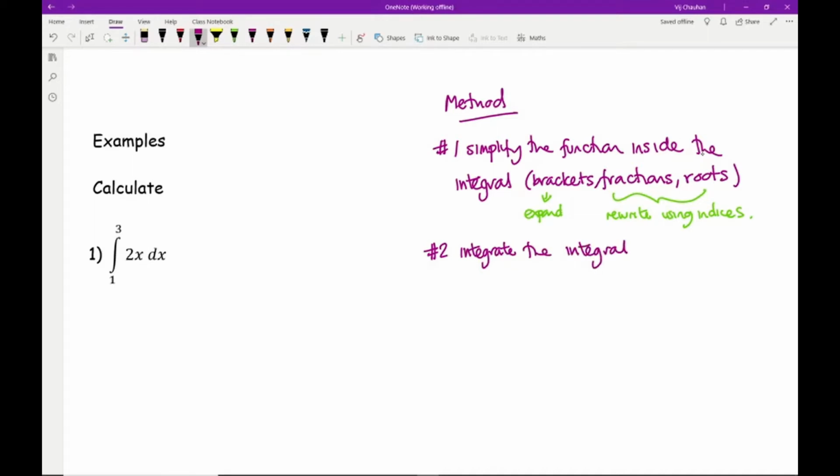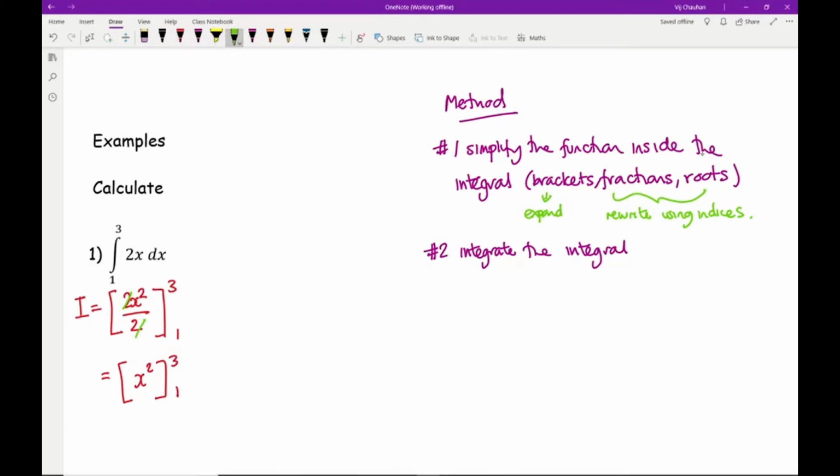So what I'm going to do from here, let's use a different colour pen, I'll try and remember to switch. So what I then write is I equals, because I'm working out the integral. Now here all I'm going to do is integrate 2x, in which I get 2x squared over 2. Now because I'm working with limits, I put it in square brackets, and I've got the limits of 3 and 1. And what I'm now going to do is simplify that, in which the 2's cancel, leaving me with just x squared and then the limits of 3 and 1. So that is step 2 done and dusted.